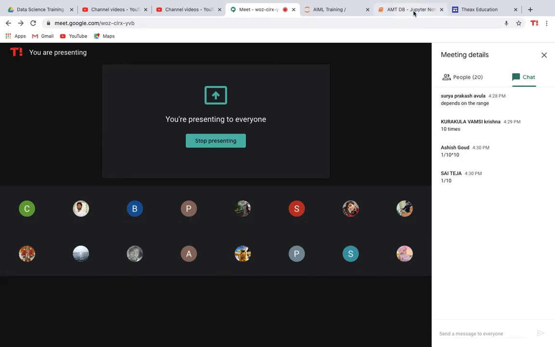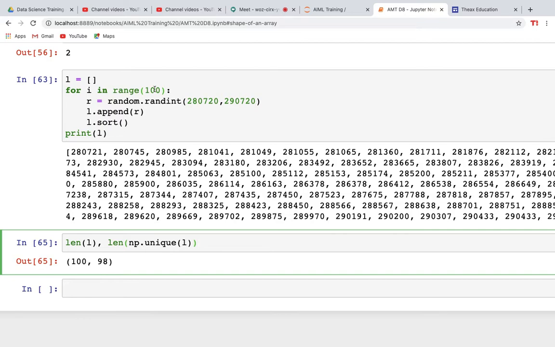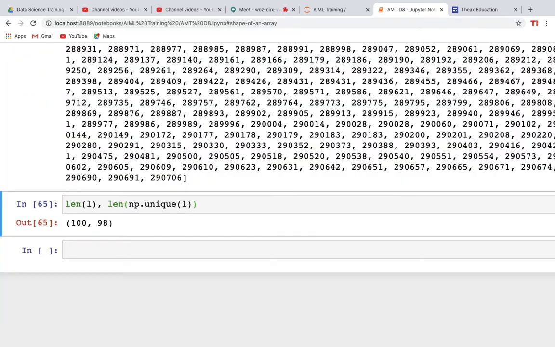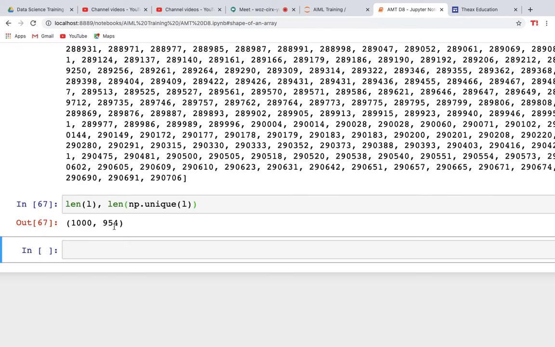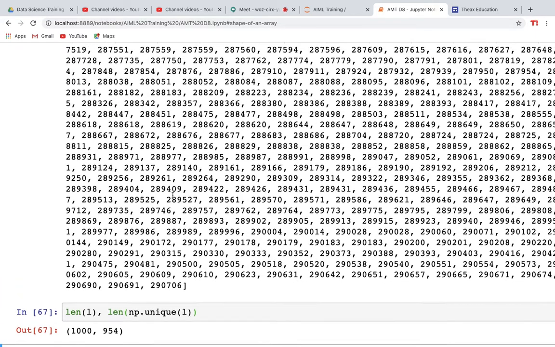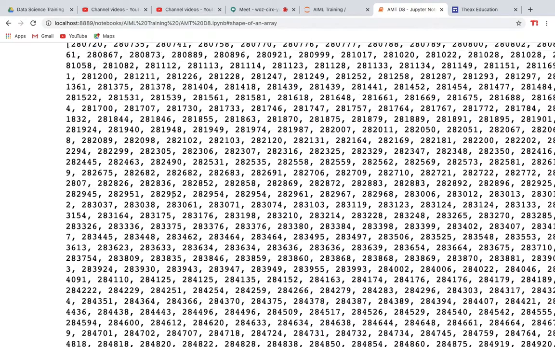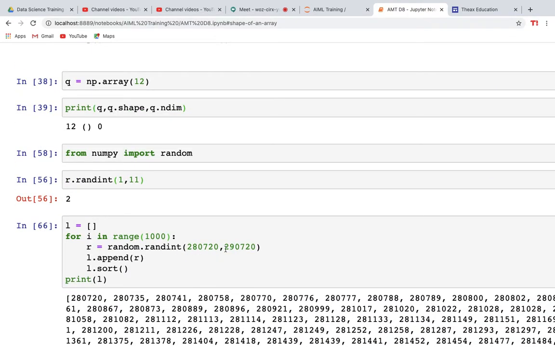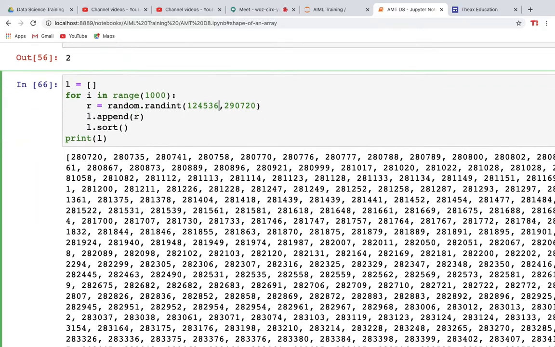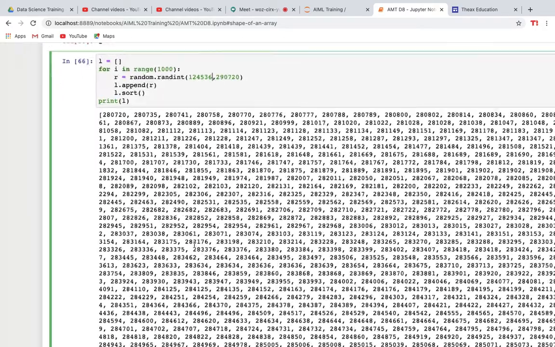Let's make it 1000. It depends on what you give. So this is the data you will be handling. Let's say you have given a range, from 1, 2, 3, 4, 5, 6. This is your range and you are working with this.